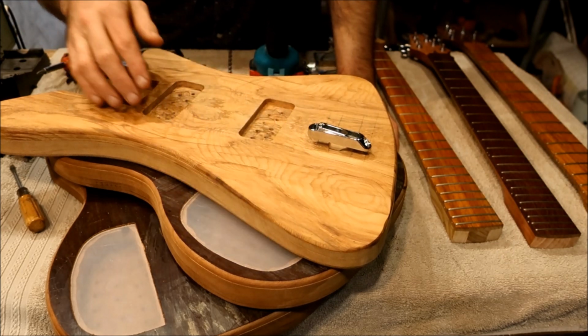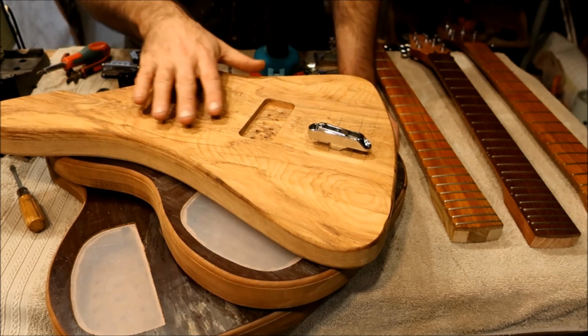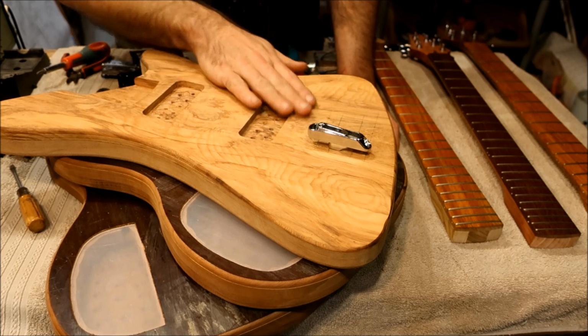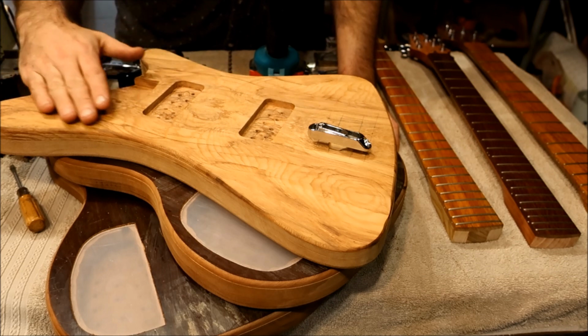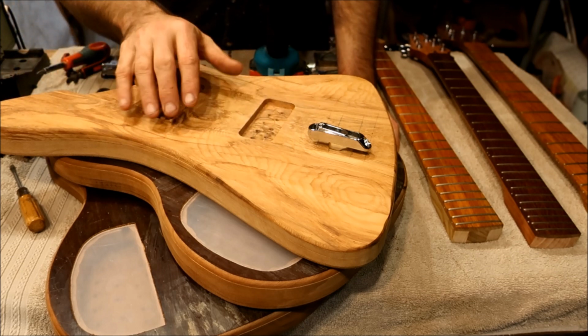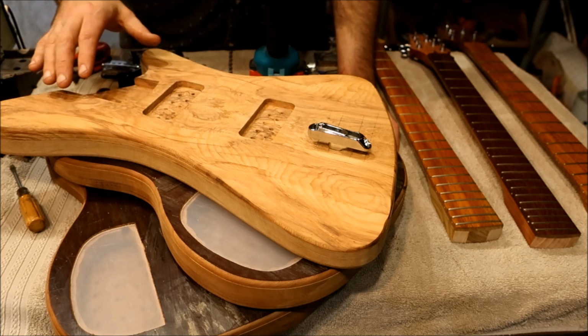That bit's sanded out to, I think that was 40. I want to get these things cleaned up, get one coat of finish on them, because that's the thing that we're all waiting for, and that's one of the reasons why I love doing this: when you put the finish on and you see the grain just lift out of the wood, it's just the best thing in the world.